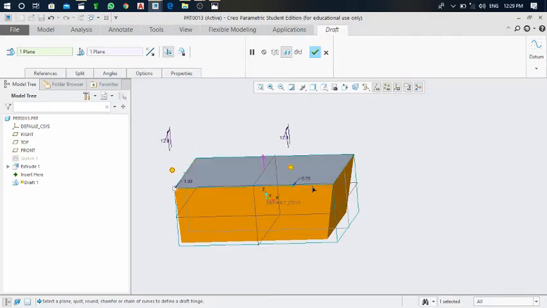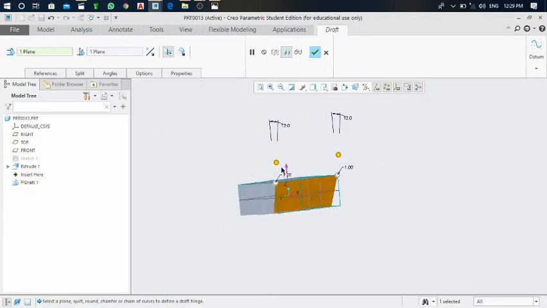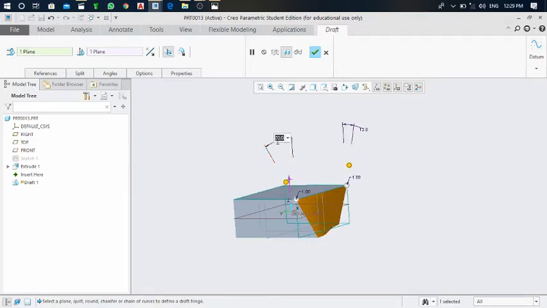Okay, and drag this point also up to this corner, and you can control or modify like this. Here you can see the changes. You can change the draft angle like this, or if you wanted to change it, you can click on this and put the value over there 45 like this.